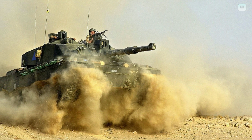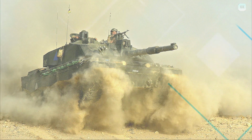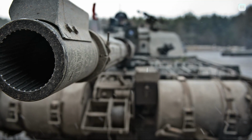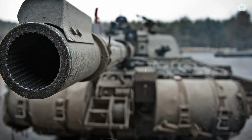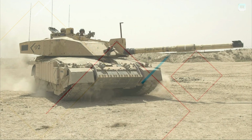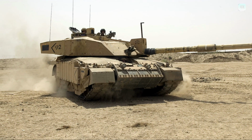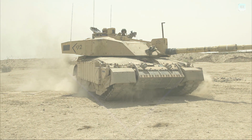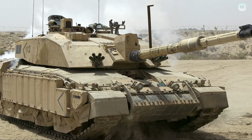Months later, in January 2019, Rheinmetall unveiled its proposal, which included the development of a completely new turret with fully digital electronic architecture, day and night sights for the commander and gunner, and a Rheinmetall L55 120mm smoothbore gun. Whilst a more substantial upgrade than Black Knight, the turret was developed on Rheinmetall's initiative and was not funded by the UK MoD, nor was it part of the MoD's LEP requirements. In June 2019, BAE Systems and Rheinmetall formed a joint venture company, based in the UK, named Rheinmetall BAE Systems Land, RBSL.